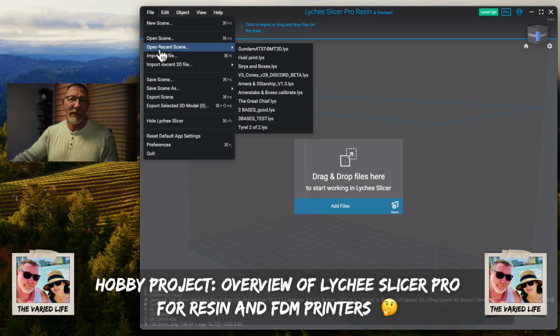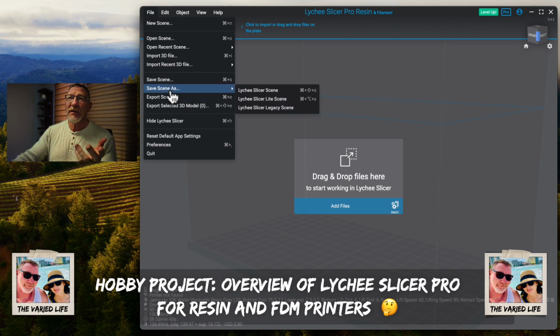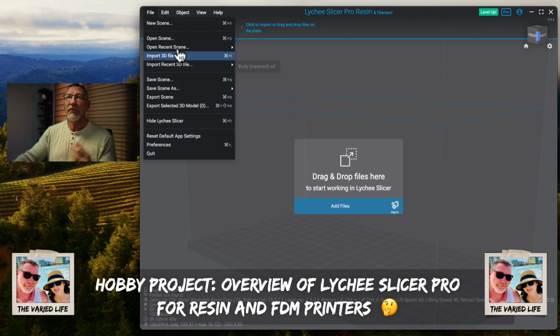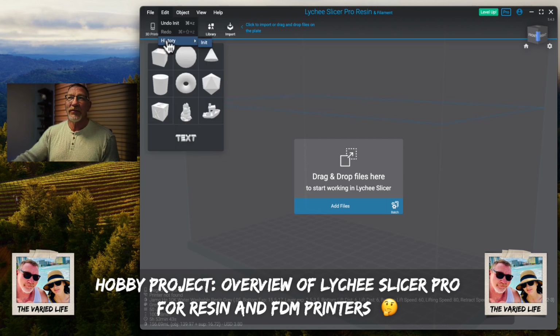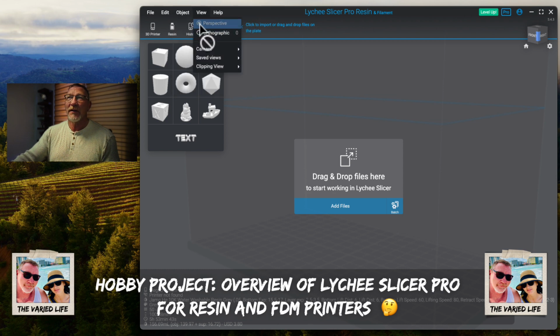and you can print your little item. So yeah, you've got some things you can save if you're working on something and you have to go somewhere and work on it at a different time. You can save the scenes and so on and so forth. You have edit, so undo, redo, object, orientation, view. I always keep it on perspective because everybody else keeps it on perspective.